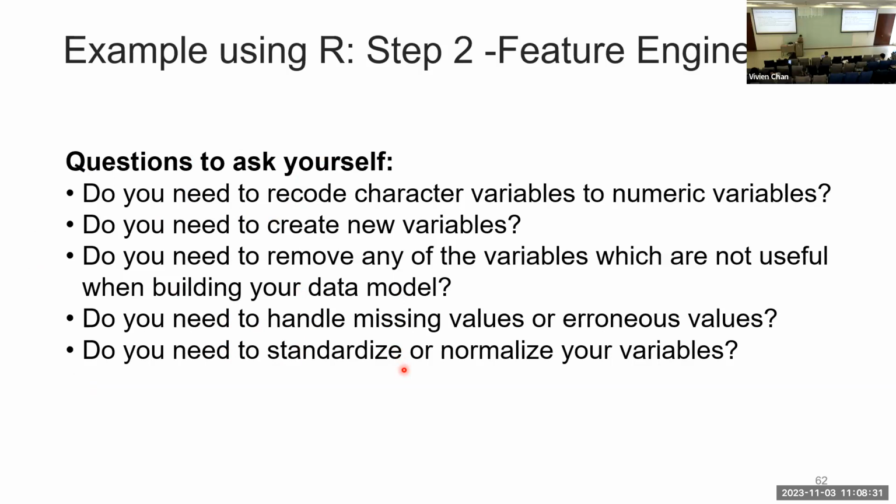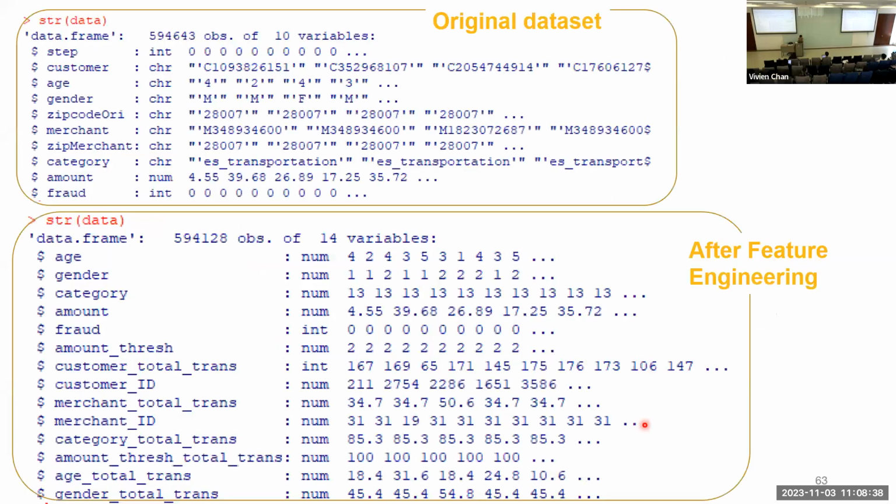Okay, so my suggestion is you need to spend more time before you start building your model. Let's go back to this case. So actually, this is the original data set, then they do some feature engineering. After feature engineering, you can see that they convert all the variables into numerical variables or integers. So in a way, you can see all these variables are newly created.